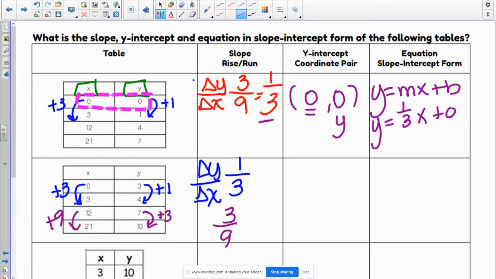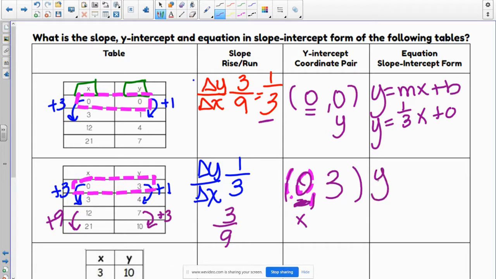Your coordinate point, remember, is always 0, comma. Here, I'll put that. So 0, comma, and then we go look for it. So x has to be 0 here. If we look in our table, we're lucky enough that x is already 0. We look across, y is 3, so our coordinate point is 0, 3. That's where the graph is going to cross the y-axis.